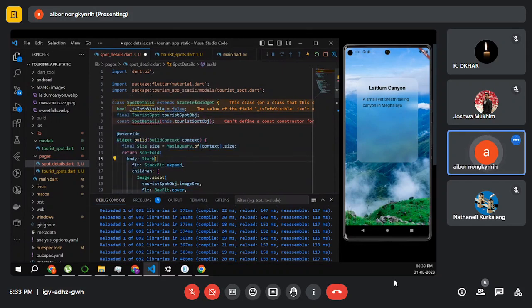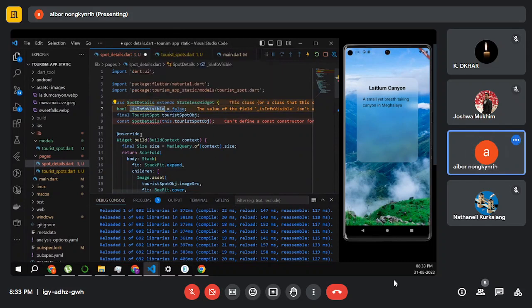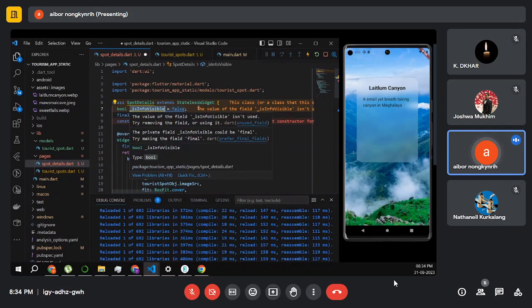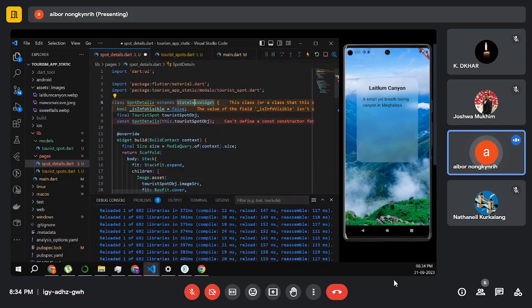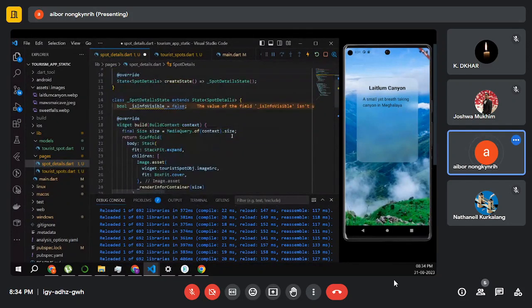But if you have a stateful widget, it will store this in a state. It'll remember that value. So if you toggle it as false, as true, even if you render the UI, the value inside this variable here is still retained. So let's do that. Let's convert this to a stateful widget. Right click here, click on this light bulb icon, and convert to stateful widget. Cool. So now we have our stateful widget here.